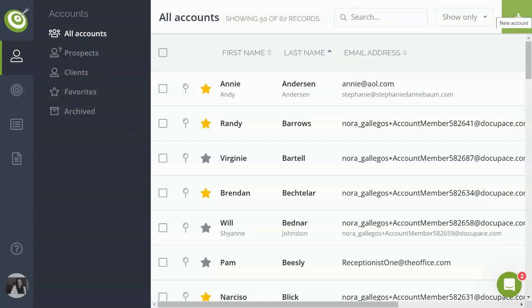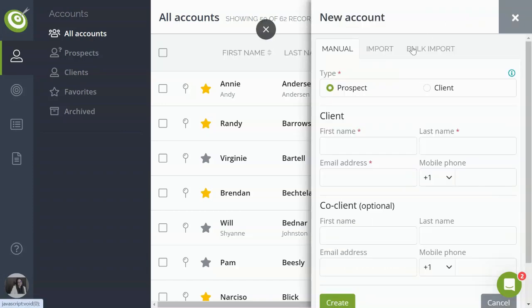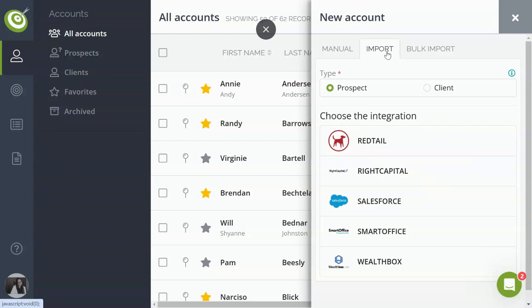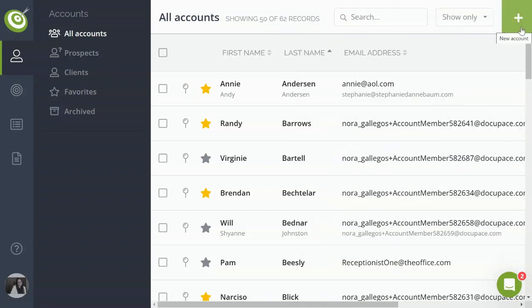So you might choose to click on the plus sign in the top right hand corner and import somebody in from eMoney and then start to continue to build from there, because that initial eMoney fact finder might not be all of the information that you're looking for. So you might pull that in from eMoney, use it to pre-fill the fact finder with all the information that you want to gather, and then go from there.